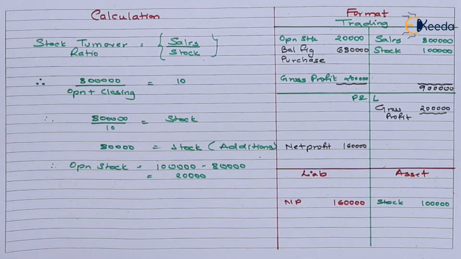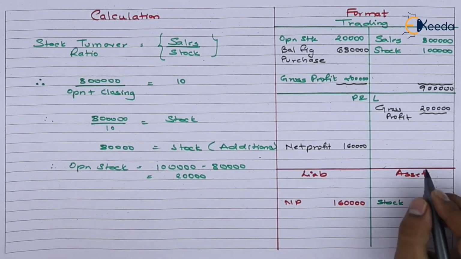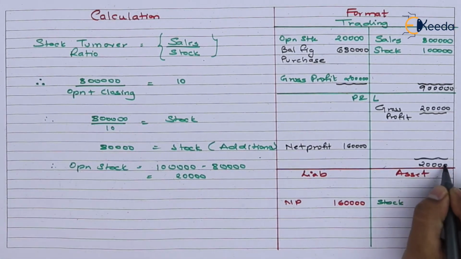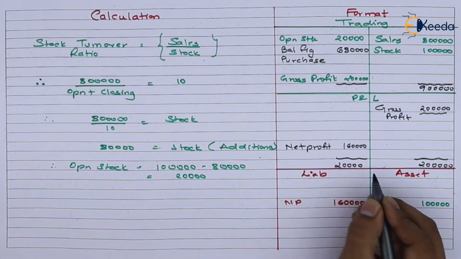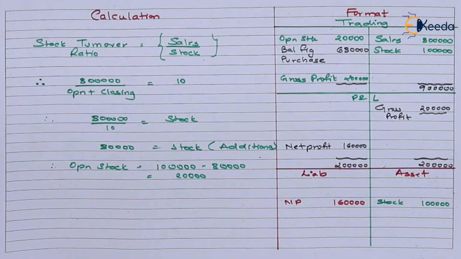Now there are no other items that are supposed to be recorded in profit and loss account, hence that will be the balancing figure. That means 2 lakh will be the credit side total, and the balance figure on the net profit debit side, or rather on the debit side of profit and loss account, will be something that we are looking out for. So if you can see, net profit is 1,60,000. That means debit side is falling short of 40,000. That can be called as expenses.